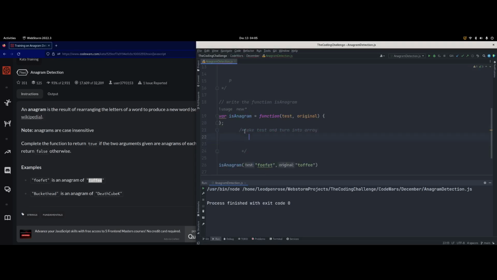There we go. It's better. When I convert that to an array, this is the test, that's the original. I don't think it matters which one, so we'll just take the test and change the test into an array. And once we put it into an array, it'll look something like this.